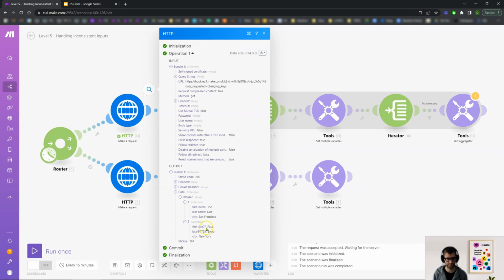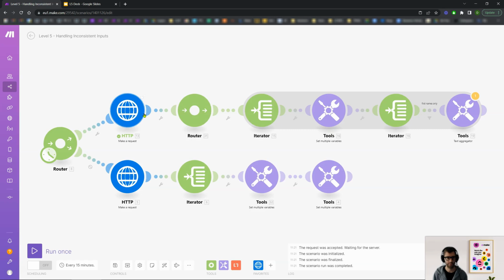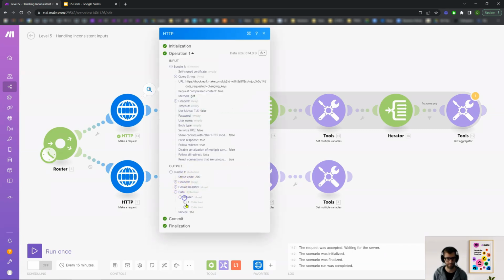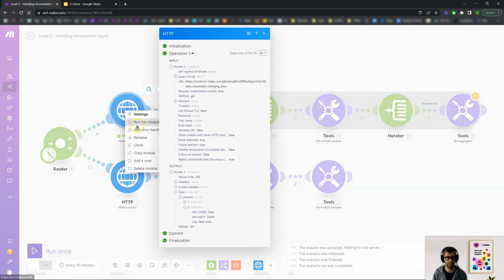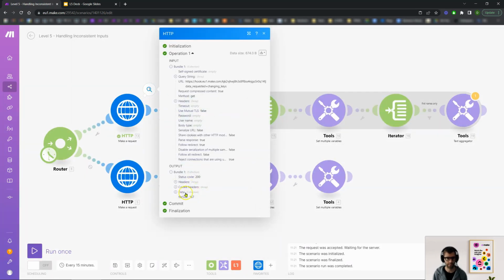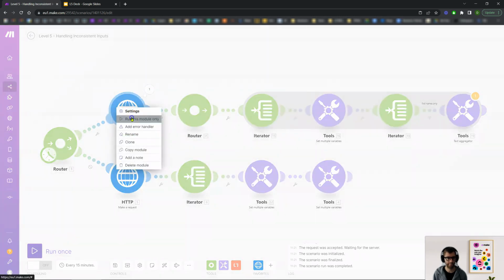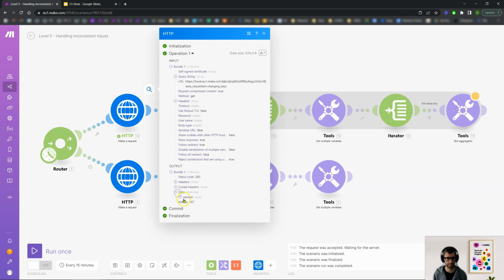And imagine this key is kind of weird, right? This one is nice. It's first name, last name, as you would expect. But you know that this actually represents first name and this one represents last name. But as you run the scenario or as you run the module over and over, you are noticing that this key is changing. You see, now it's ending with 93. When I run it again, it's going to end with something else. A7. I can run it again, and again, it's going to end with something else.